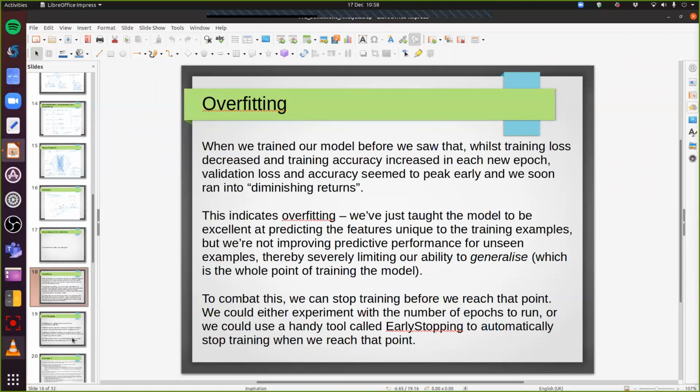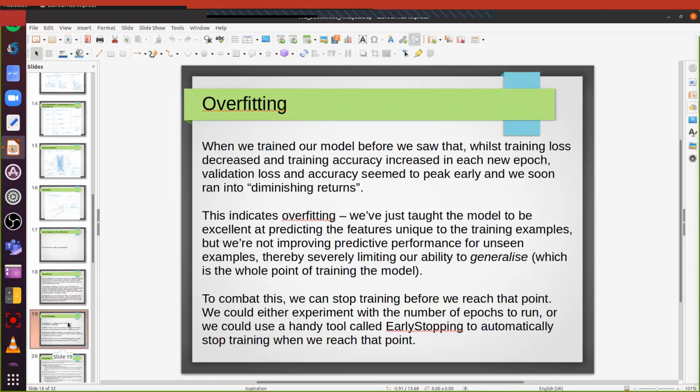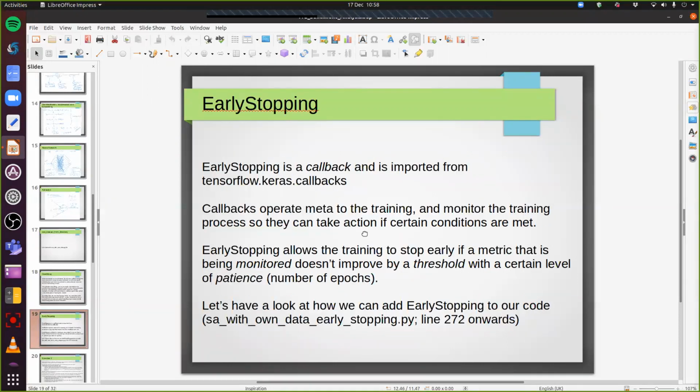Now, there are two ways we could potentially do that. One of the ways would just be to manually stop at a certain number of epochs. But we can use a better tool, which if you came along to one of Mike's sessions, Mike also mentioned, called early stopping. Early stopping is a nice feature of Keras that basically says, keep training, but check yourself against the validation set. And if you're not really getting any better anymore in the validation set, then stop. Don't keep going. You've probably reached the peak.